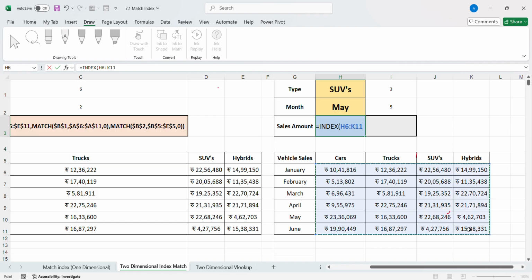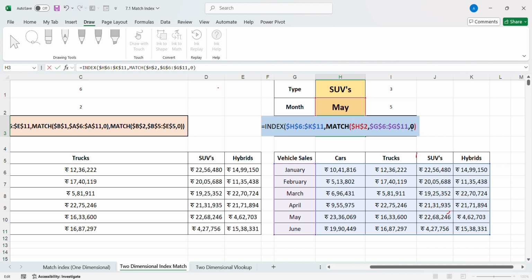From where do we have to pick the value? From here we have to pick the value where all the values are given, comma, MATCH. I have to match the first one for the row. For the row, this H2 is to be selected. Comma. From where do I have to look for the value? From this column. I'll freeze it, comma, match will be 0. I'll freeze this lookup value also.